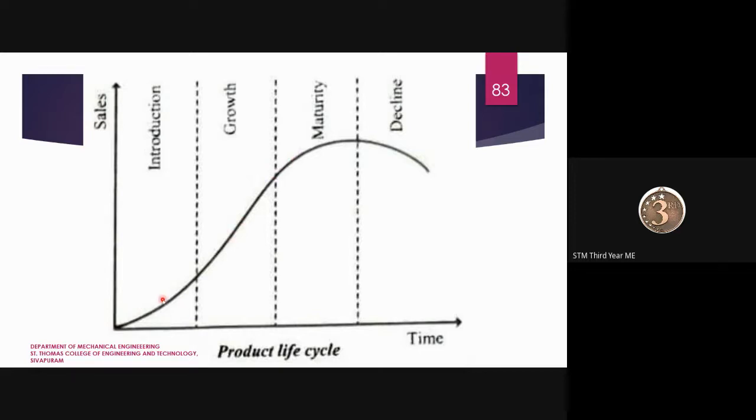So there is a sufficient amount of production, but it depends upon how well the product is being advertised. Some customers are stating the function, and for them it is being used. Obviously when a product is launched in the market, a few people know it, who are very interested in it or who need that function. For that purpose, during the introduction stage, the price of the product will be very high. And after a few years, you can see how the price decreases, right? That is basically the product life cycle. And once it is saturated in the market, obviously the price will decrease.